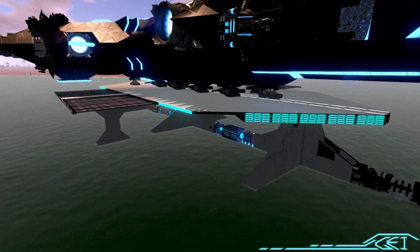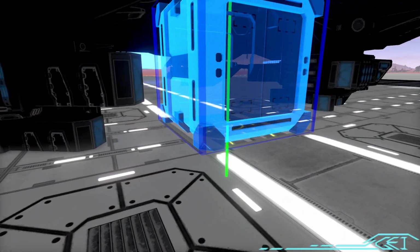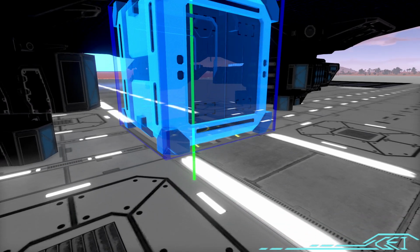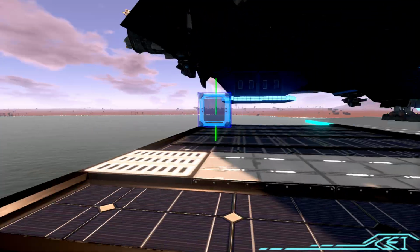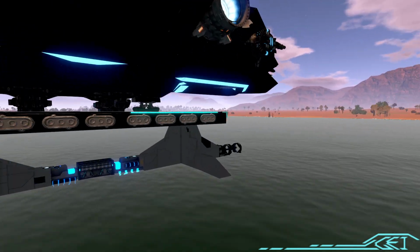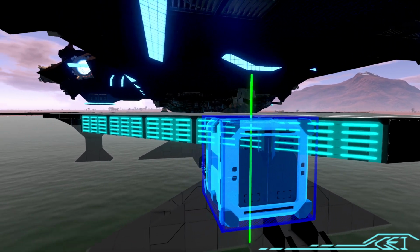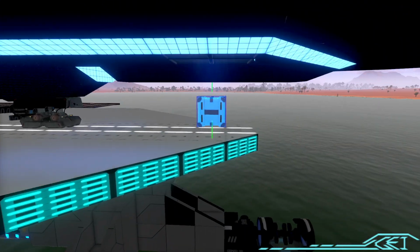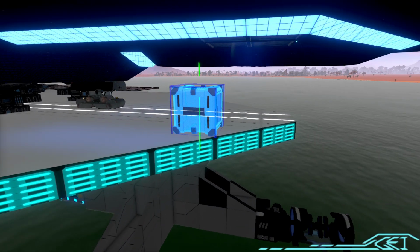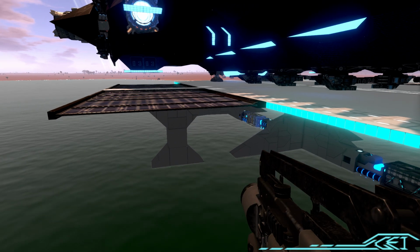Also, make sure that you are not having something obstruct the repair pad. In other words, placing something over it like a piece of glass, or having lights anywhere in the repair area above the repair pad. Now, all of these blocks here are at the same level or below the repair pad, so they're below the repair pad detection area, which is everything here. Everything, yeah.